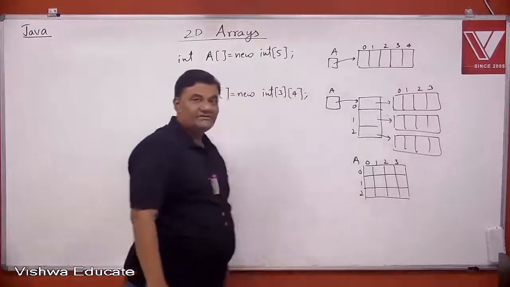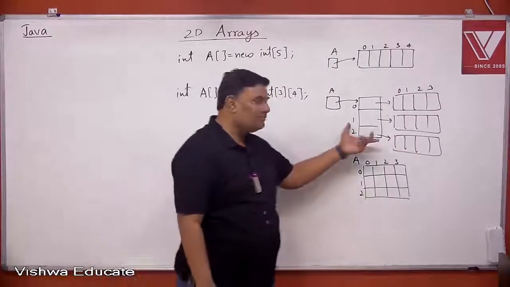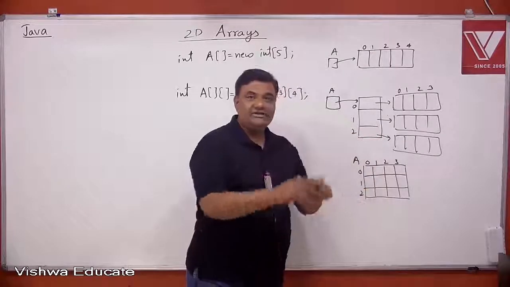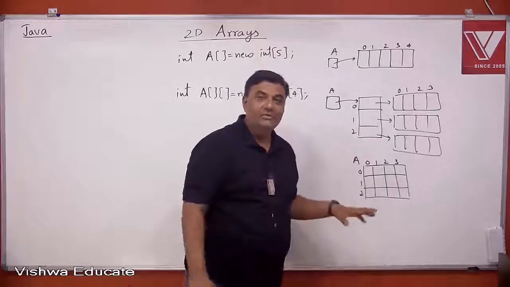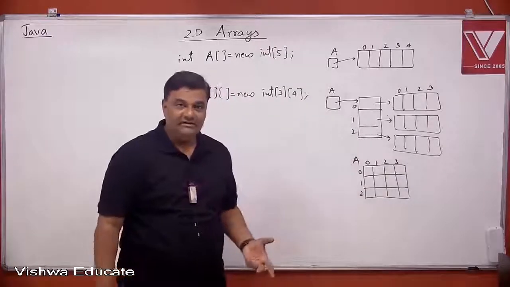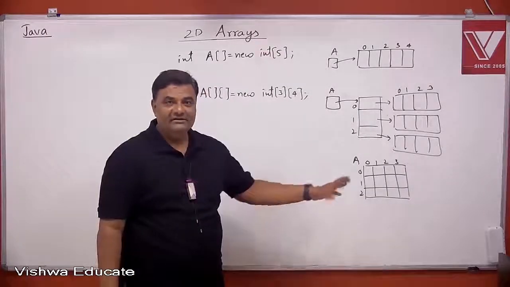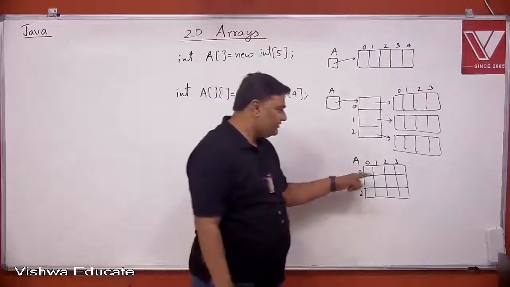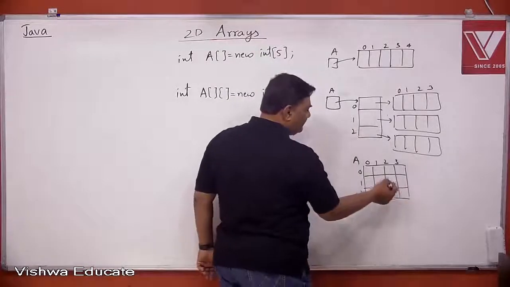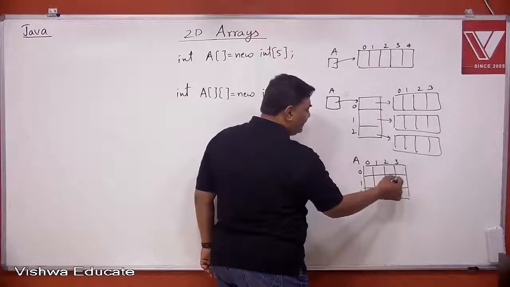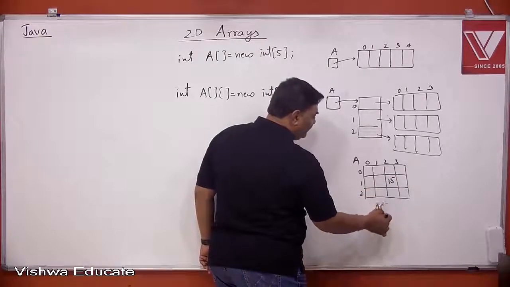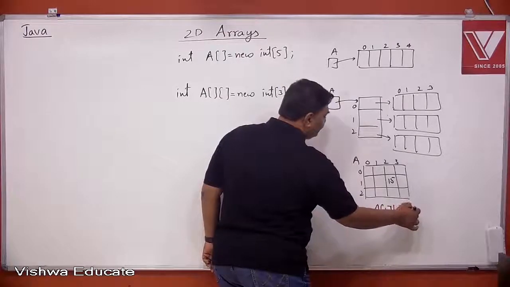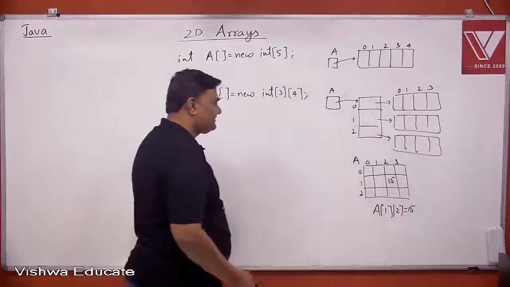We visualize it like this because it is hard to work with the other form. This is easy. So we get a two-dimensional array like a board, a rectangle or square, like a chessboard. Any location in these boxes you can access. Like here, if you want to store the value 15, you can say a of 1 comma 2 assign 15. So you can use two indices.